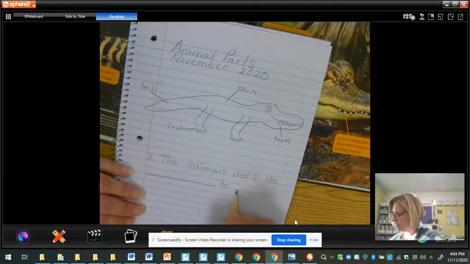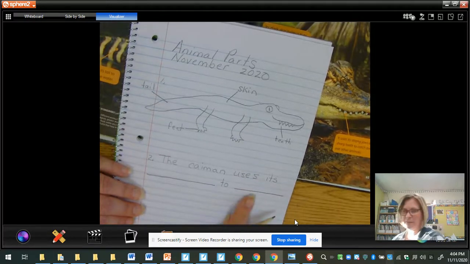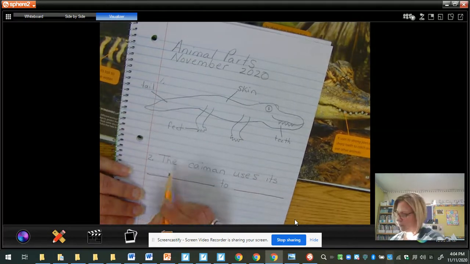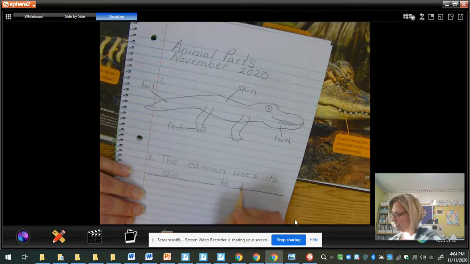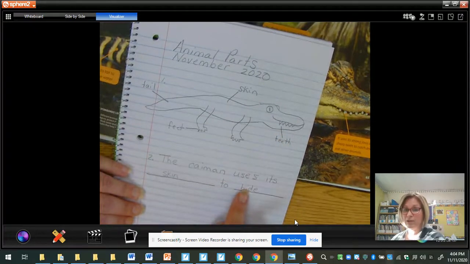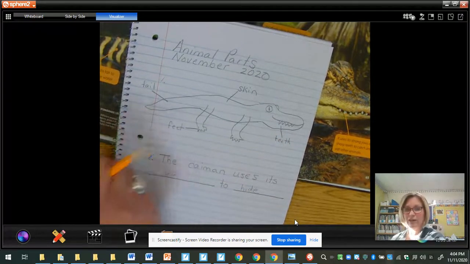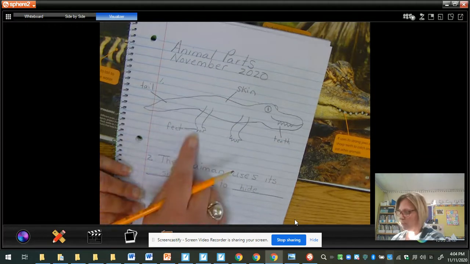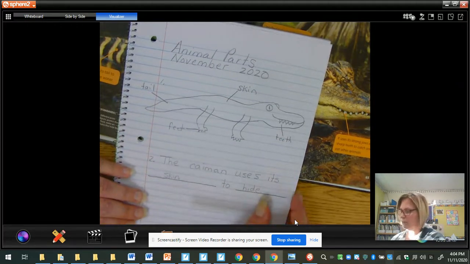To, and we're going to tell how it uses the body part. So I might put that it uses its skin to hide. You might say that it uses its teeth to eat, or its tail to push water, or its webbed feet to paddle with.